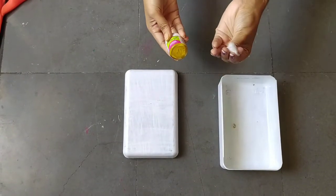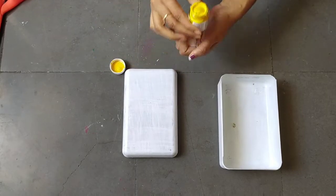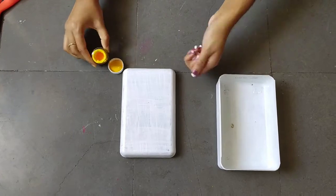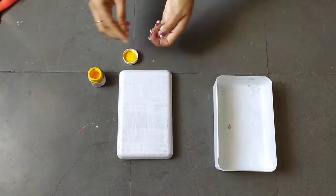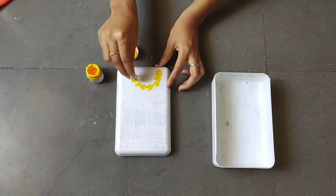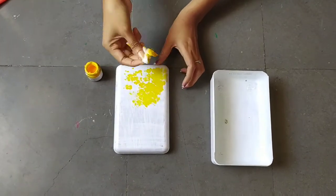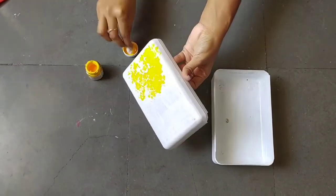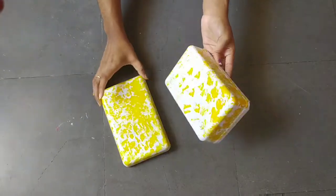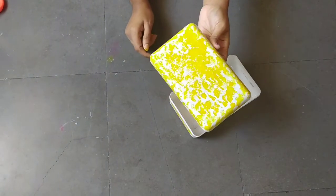Now take a yellow color and a cotton ball and we will make a design on the box to make it look more beautiful and attractive. Do it as shown in the video. See guys, the design on the box is looking very attractive.